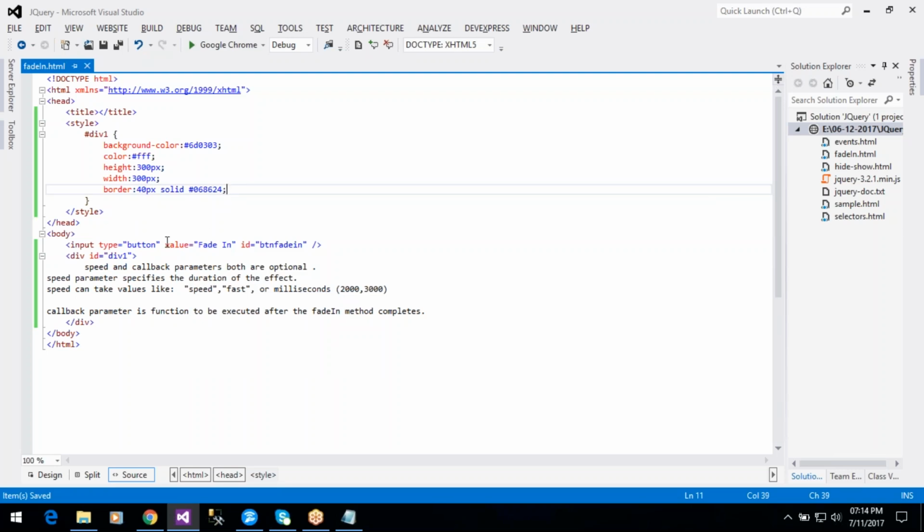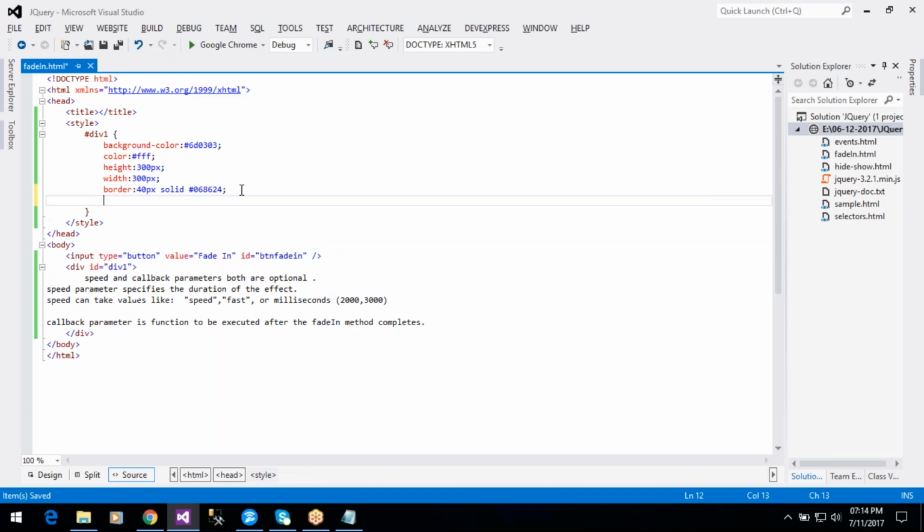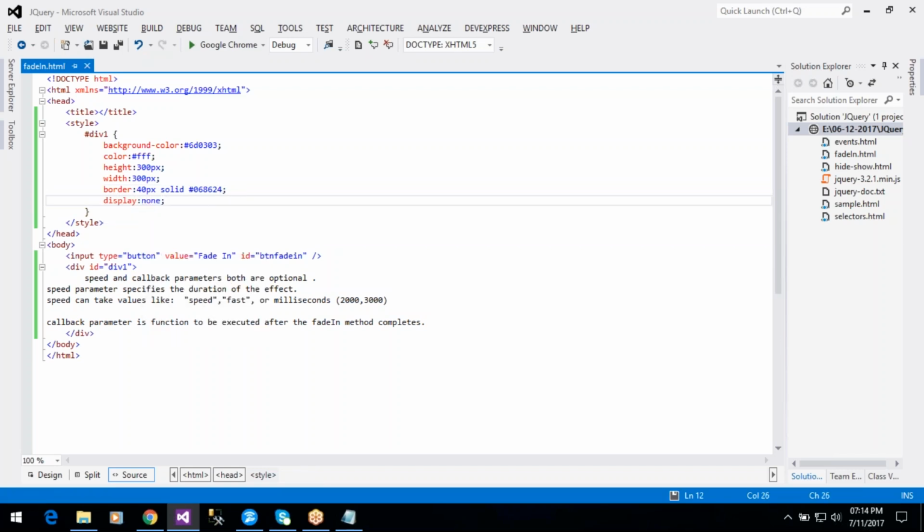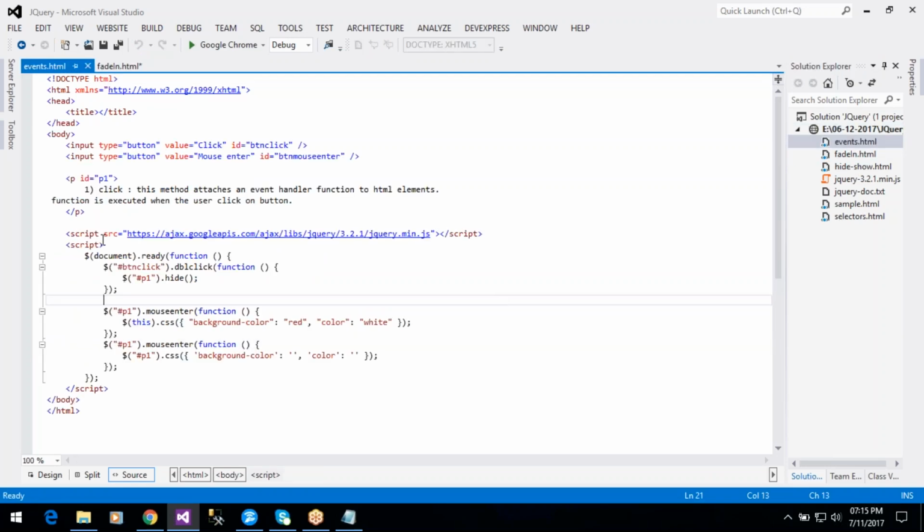So when you click on this button, the div is display none. The div is hidden. So when you click on this button, the div fades in.